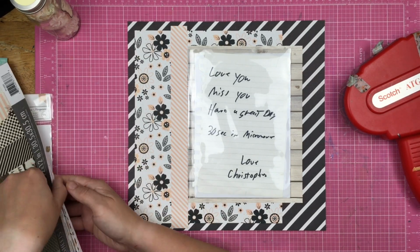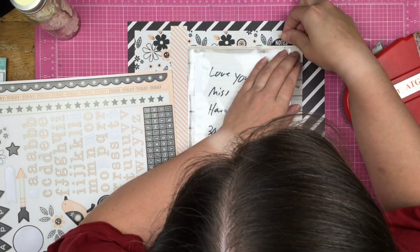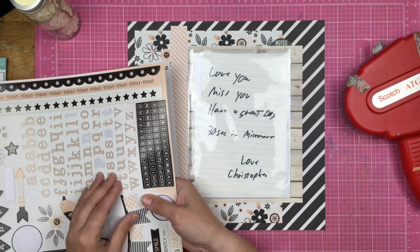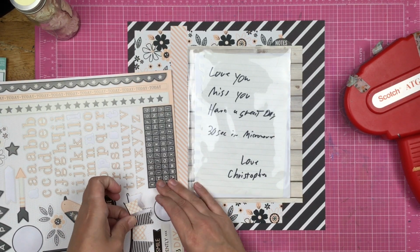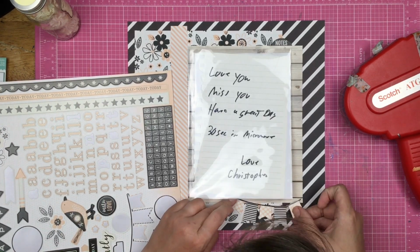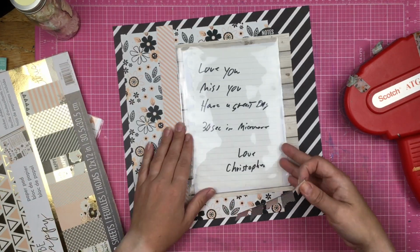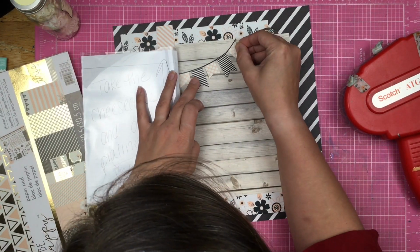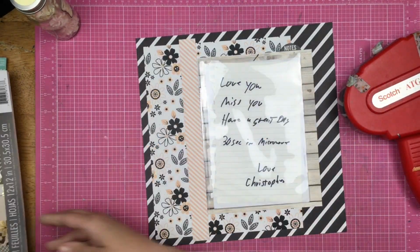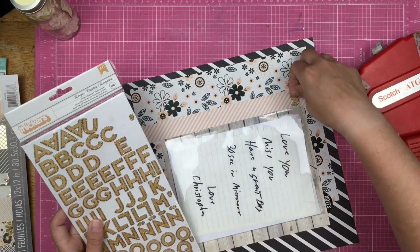And now I'm just going to kind of flip through my page to see if there's anything I want to use. I go for the notes sticker because these are notes that we have written to each other. And then I decide that I'm going to decorate underneath of the flip page just a little bit. First, I decide if it looks okay on top, but I decide it needs a little decoration under there. So I go ahead and put that banner there. You can see a little bit of it peeking out from behind that page protector. It's not bothering me whatsoever.